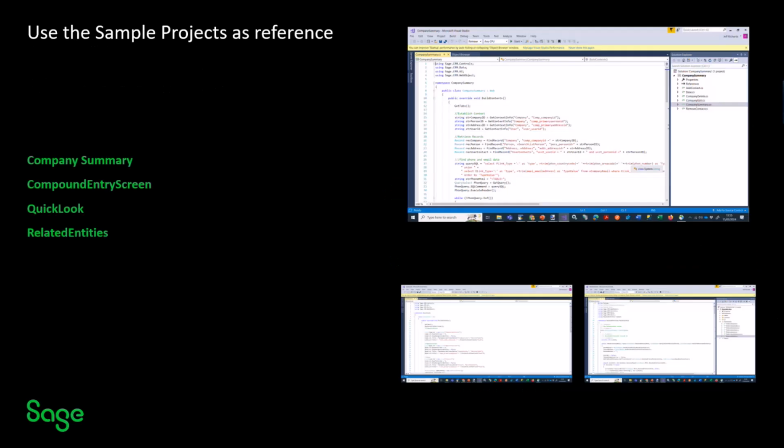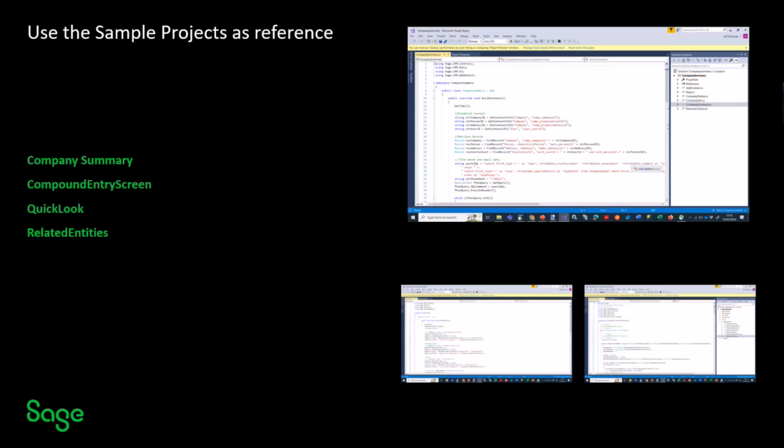And we can now start to think in terms of compound and complex screens. If we're thinking about complex and compound screens, then I would point you in the direction of the sample projects. These are the ones that will teach you the most on the usage of the .NET API.